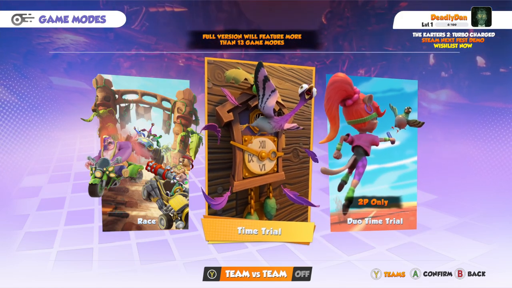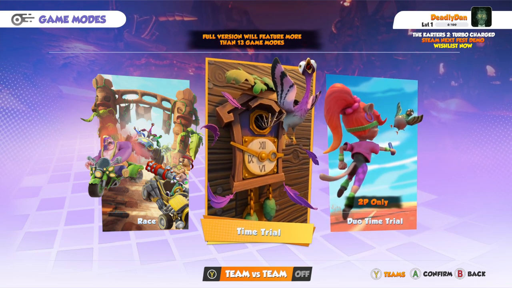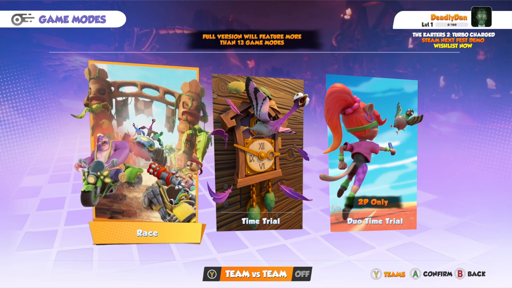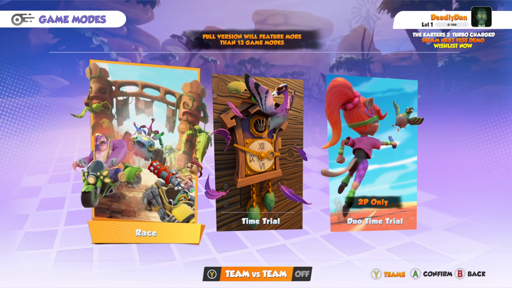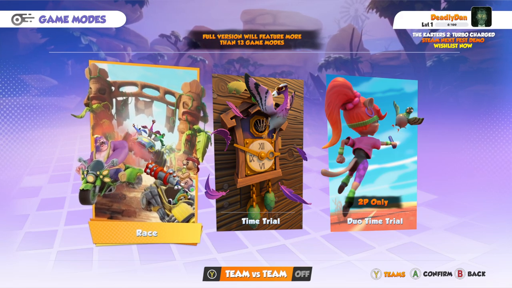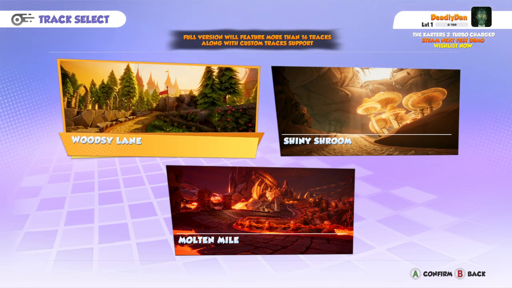Okay, so the full game's going to have more than 30 game modes, so I think we'll go with race. There is two-player mode over here, and you can do team versus team as well. That's quite cool. Woodsy Lane. Yeah, let's play through the track.